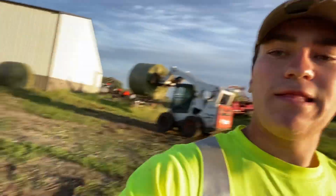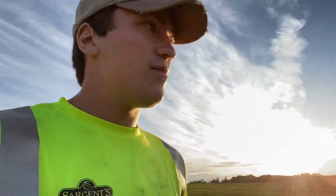Well, the wrapper's going back there and we're winding down on the bales. We got a few left. I'll show you the field that we cut for this rye.